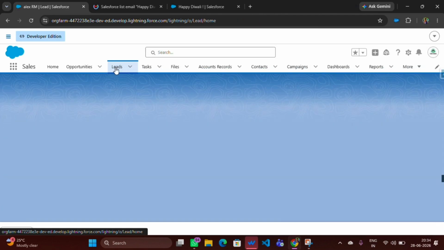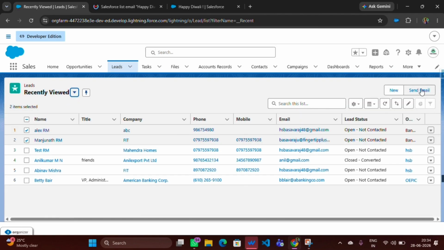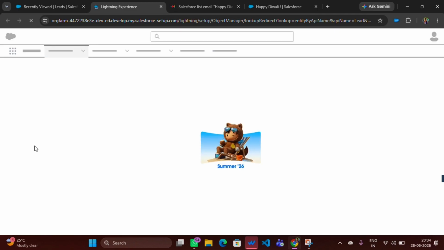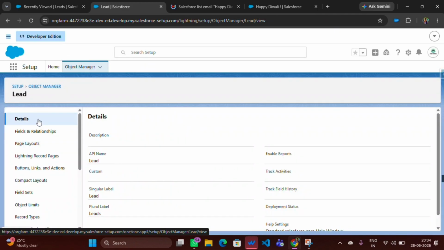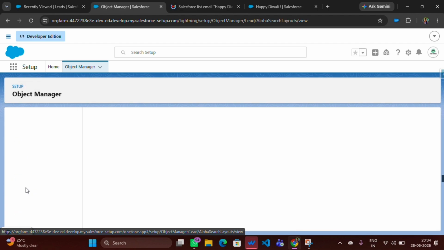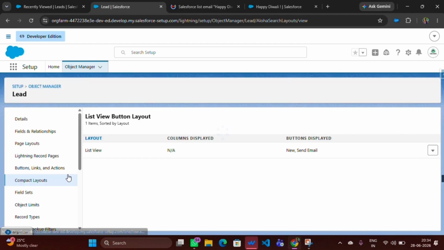Sometimes we are not able to see this particular Send Email button. At that time, how can we enable it? Simply click on the gear icon and go to Edit Object. On the left side, scroll down and you will see List View Button Layout. Click on that. In here, there is a drop down.